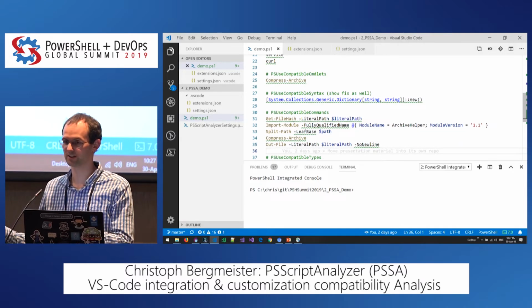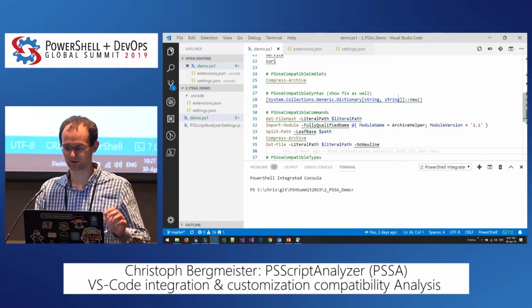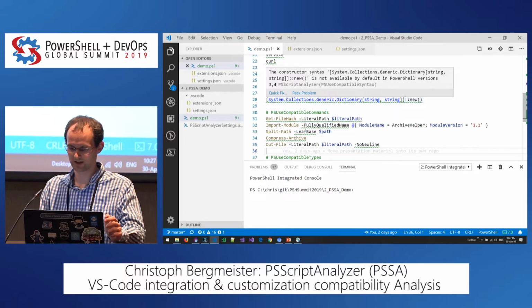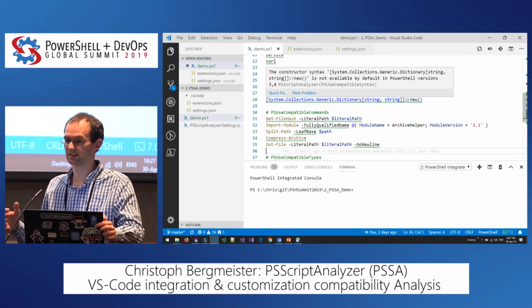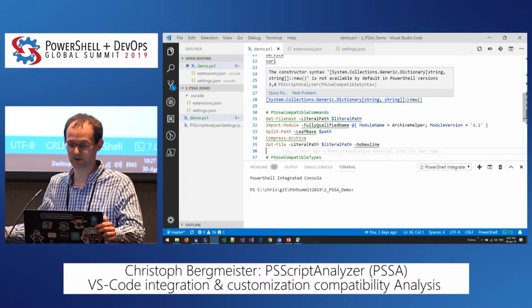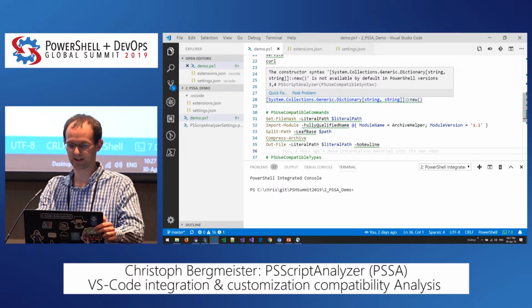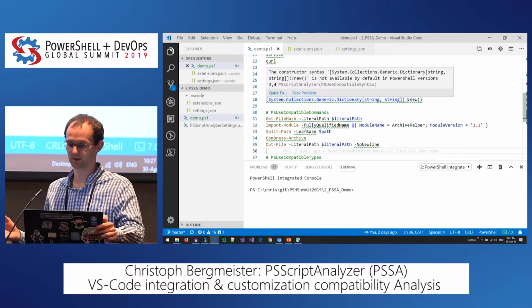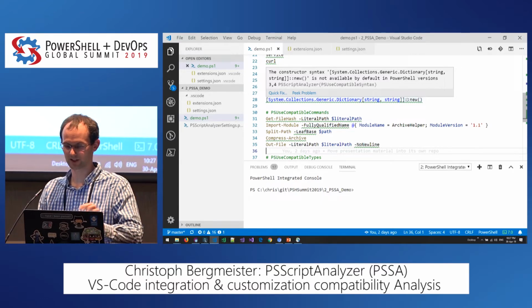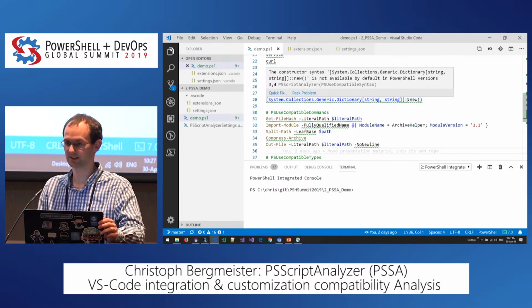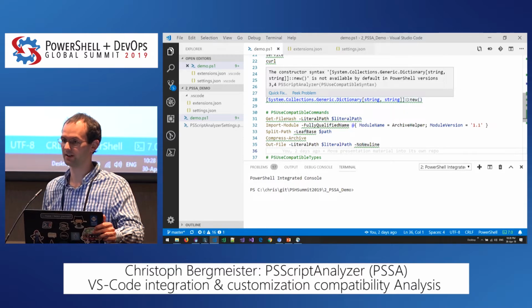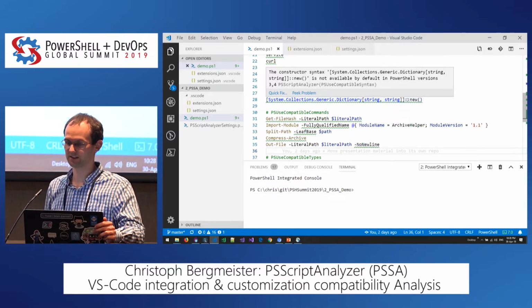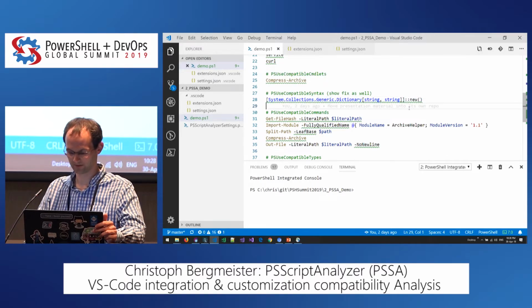So before I show you how to set them up, let's look at how it looks to you as an end user. I'm calling here a constructor using a syntax that wasn't available in PowerShell version 3 and 4. Now it's telling me that directly. So this is one of the new rules in action, called PSUseCompatibleSyntax. There's a blog post by Rob Holt who wrote this feature that extensively documents those features. But seeing it live in action is quite nice, and playing with them.